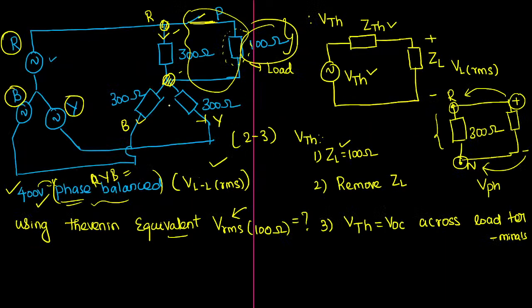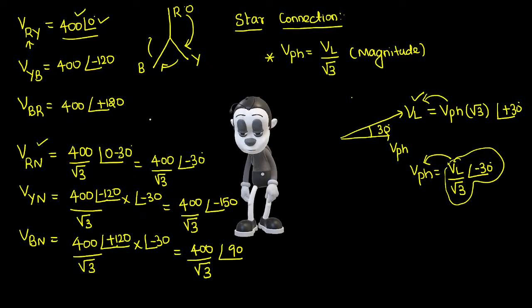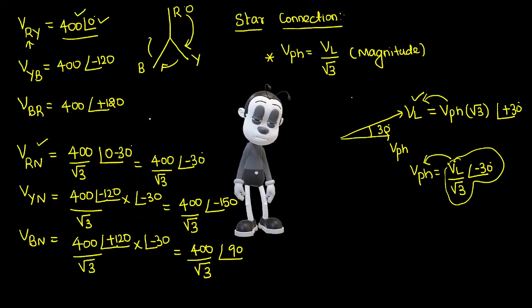Now if you observe, there are three phases. Phase A is having 300 ohm, this is having 300, this is also having 300, and we found the voltage drop across the phases. Since the system is star connected, and the load is also star connected, the line voltages and the phase voltages of the load and the sources will be the same because both are star connected. Whatever voltage you are measuring here, the same voltage will appear here, and it is balanced, strictly balanced. So this is the actual way of writing the expressions for a balanced system. Now I found the phase voltages.